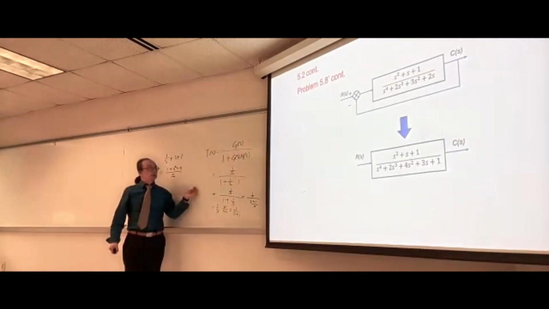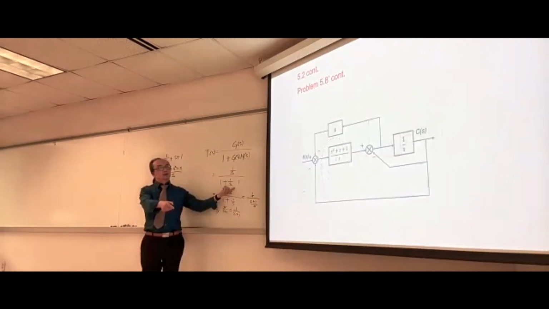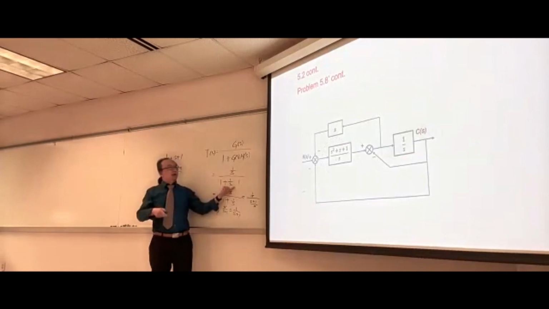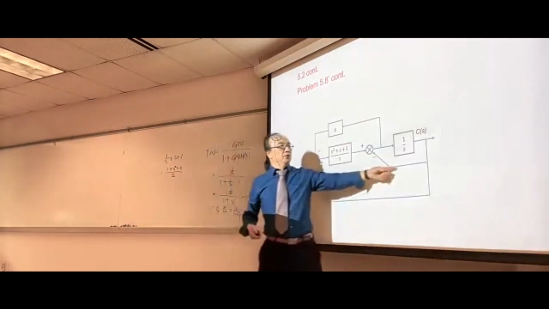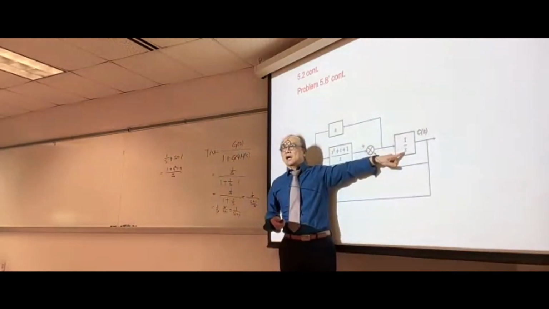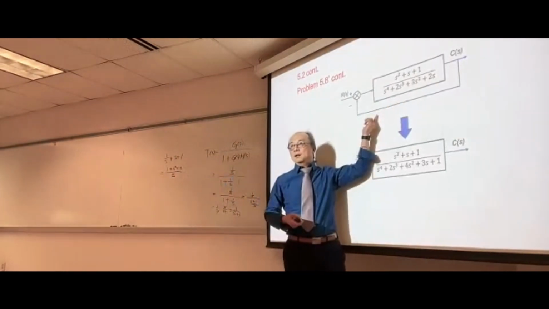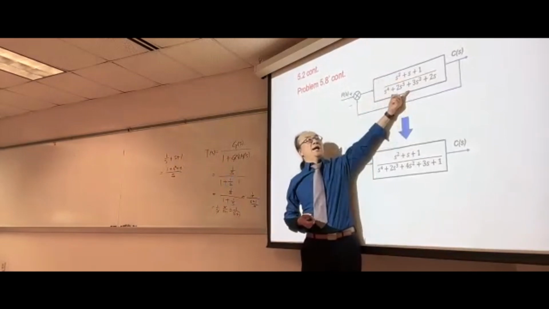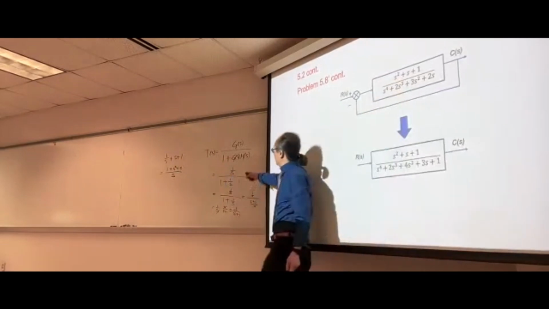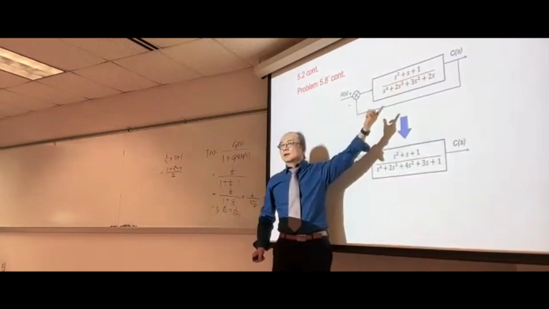Drop your pencil. Watch here. So this guy, what we did here, we're combining these two, unity feedback, right? 1 over s with the unity feedback. Here is a little trick. When we have unity feedback, combining unity feedback for the G of s, take the numerator, add to denominator, right? And this guy here is a unity feedback. Take the numerator and add to denominator. So you don't have to actually multiply these two for the unity feedback. Write that down.